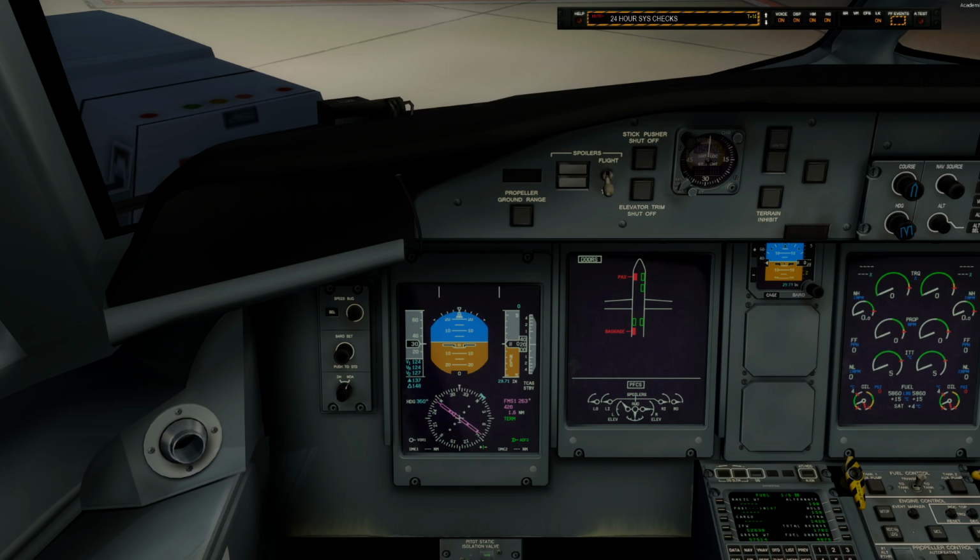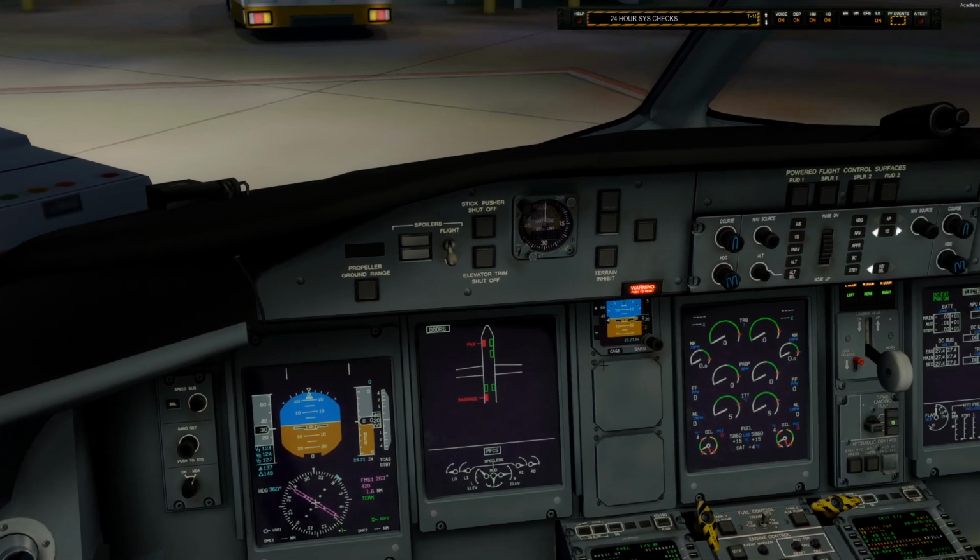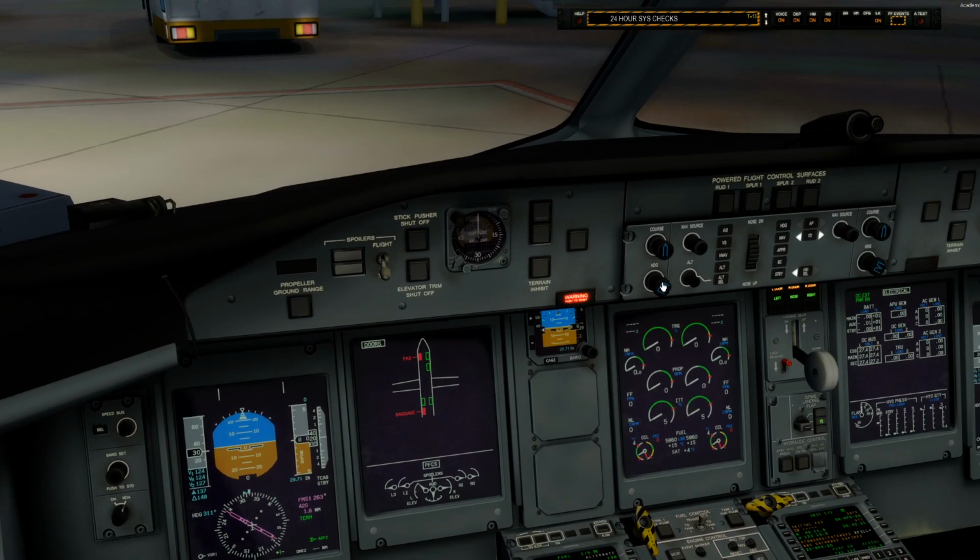According to Vancouver departure, we're supposed to fly runway heading 263. So we're gonna put our heading here. And there's no altitude, so we're just gonna set straight away our cruise altitude, which is, if I'm not mistaken, flight level 230. And for the MDA here, we're gonna add 1,000 to the airport elevation, so 1020, the acceleration altitude.